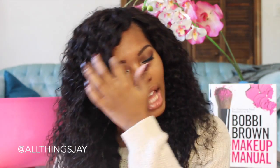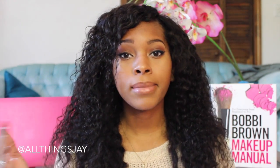Okay, so for the cons of this hair. Throughout this whole time I've been dealing with this hair, the one thing that has changed drastically was the amount of matting and tangling. In the front, I have no problems at all. I can comb through the hair, no problem. It's just the back. In the back, I have somewhat of an issue with matting and tangling, to the point where I had to cut off a track. But after I cut off the track, everything was pretty much okay. With that, I will say the maintenance of this hair is sort of medium to high.